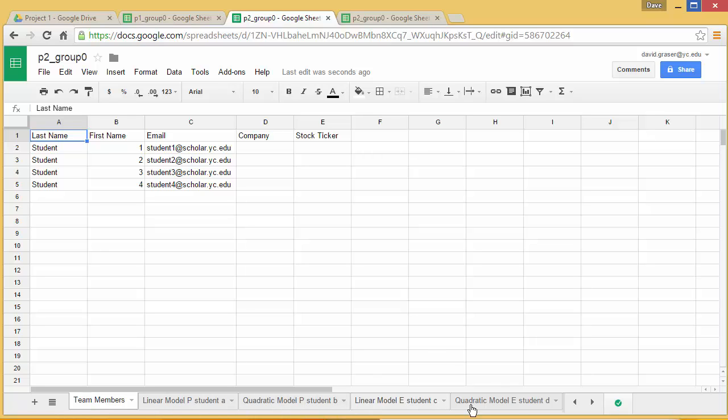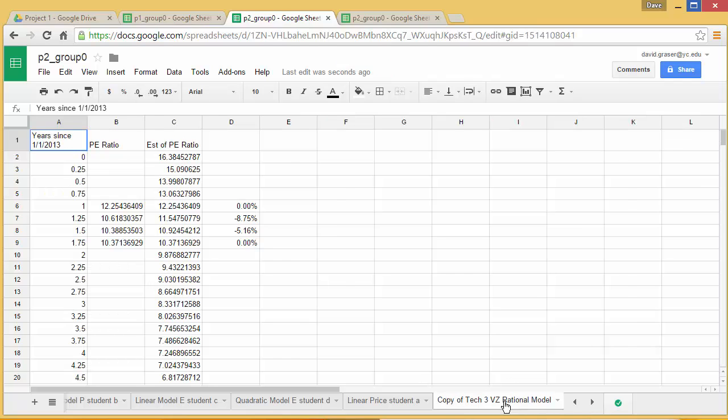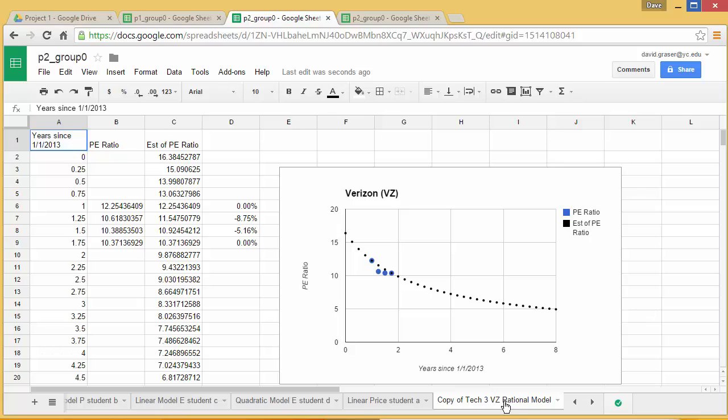Now, when I look at this, there's a whole bunch of tabs here, but what I'm guessing is that if I scroll far enough to the side, I'm going to see the one that I just copied in here. What I'm going to show you is how to graph the linear divided by linear. The process for linear divided by quadratic, quadratic divided by linear, or quadratic divided by quadratic is exactly the same, but with different formulas. Your team is going to have to portion out the work so that you cover each of those 4 different types of models. So let me look at that particular sheet that I just copied here.